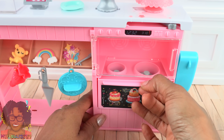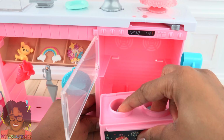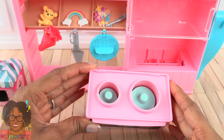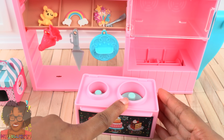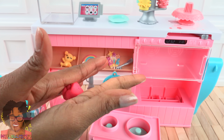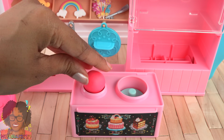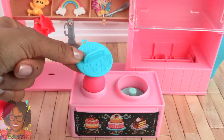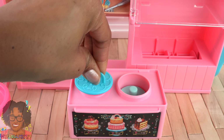First thing we have to do is pull this out. Let me see if I have to open the door first. There we go. Yep. This is how we form the cakes. We have a small size and a larger one. Get the Barbie dough, take a small piece, roll it into a ball, place the ball in one of the sizes, use this little cake smasher thing and push it down.